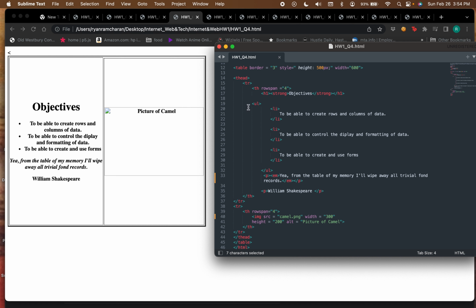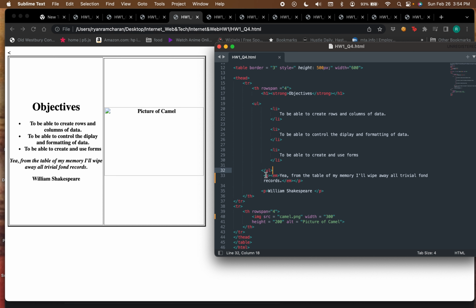I made an unordered list, so each bullet point, which is LI, is 1 bullet point. The first bullet point is to be able to create rows and columns of data. The second bullet point, to be able to control the display and formatting of data, and the third bullet point, to be able to create and use forms.